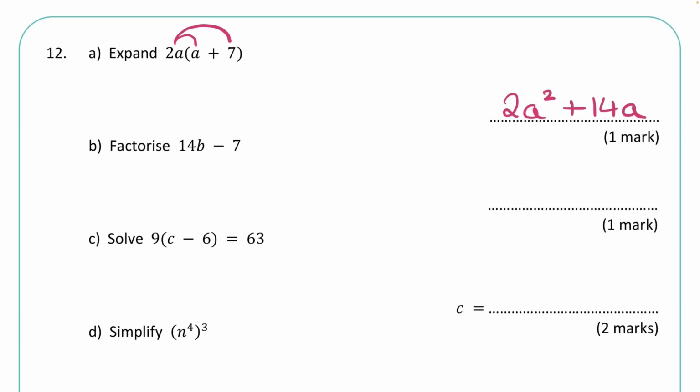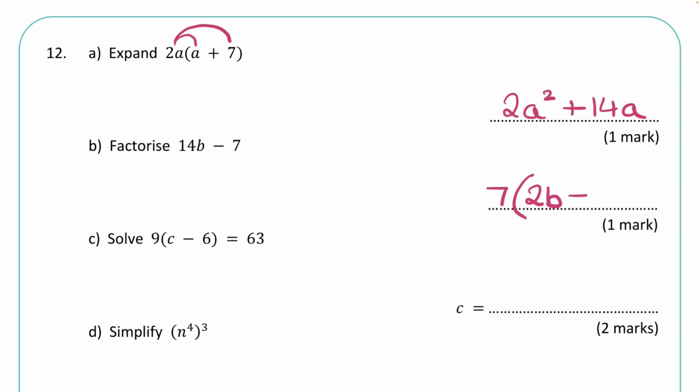For the next question, we are factorising. We are still going to keep that symbol the same, but factorising is almost the opposite. We are going to put it back into brackets. So here, we have to think, what do 14 and 7 both divide by? Well, they both divide by 7, so 7 would go outside the bracket. And then we think to ourselves, what do we times 7 by to get 14b? Well, we have to times by 2 to get to 14, and we have to include the b to ensure that it actually makes 14b.